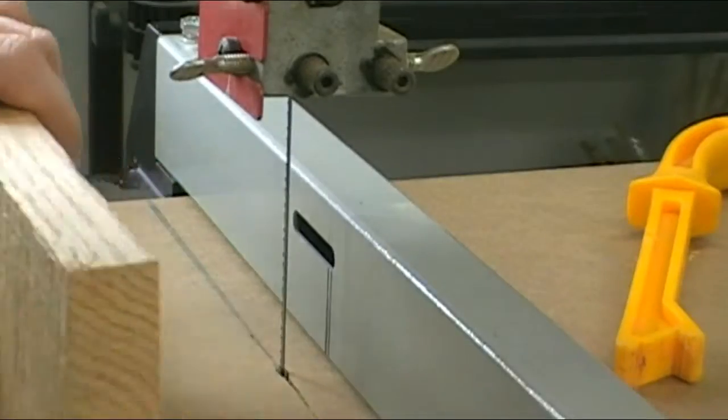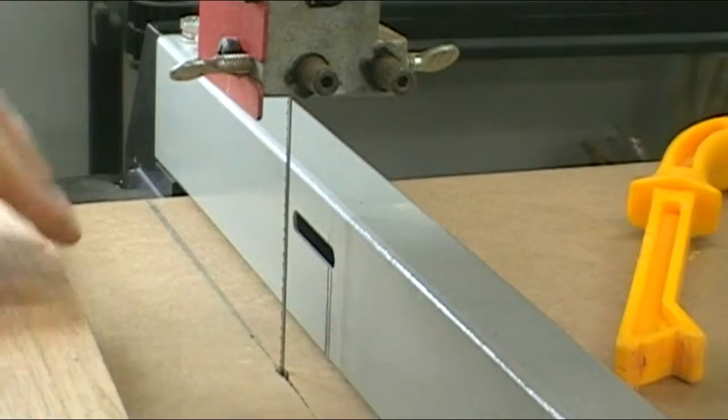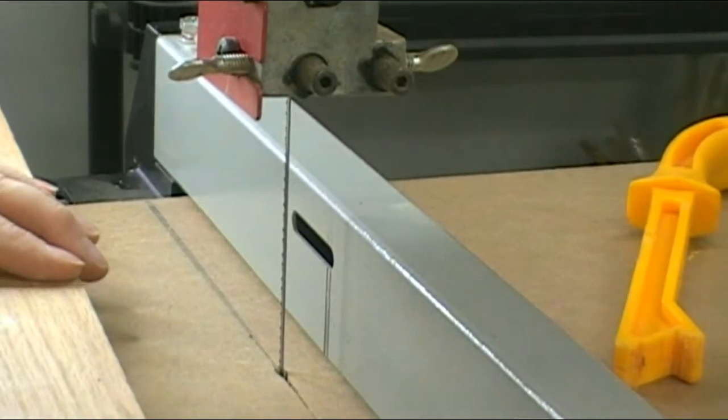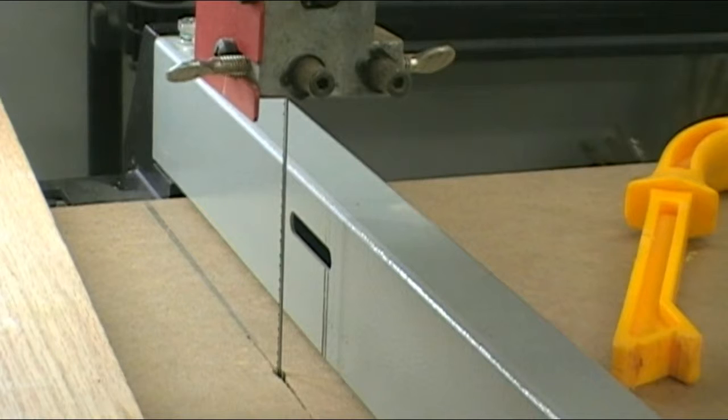All right, we got our red oak. Everything's all set up to go. The fence is set to give me that measurement that I need. I'm going to turn on my dust collector, and we're going to get this piece taken care of, and then it's over to the thickness planer. So here we go.